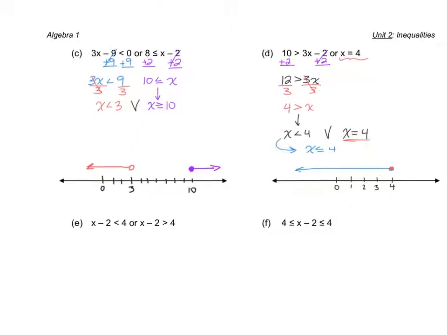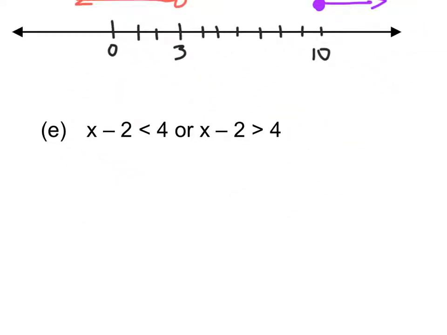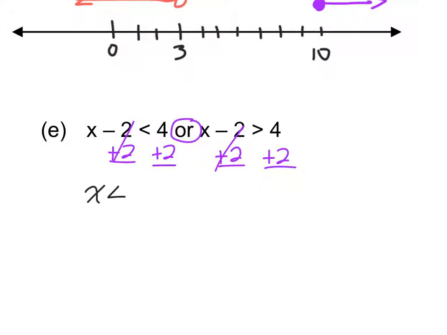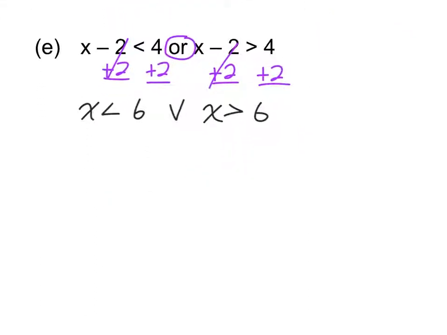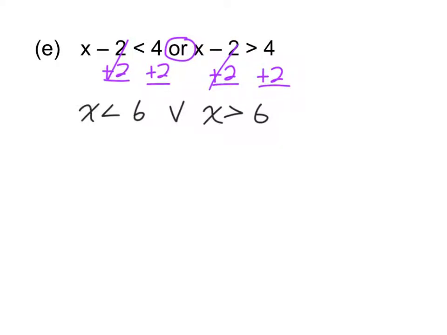If you add 2 to 4, it does not equal 6. Wait, I didn't add 2 to 4 though. Why not? That's what we're supposed to do. Oh, yeah, I didn't look at it this way. Yeah, you don't want to make it one inequality because if you do that, that's an and situation. So you always have to add. Wait, how do you combine? I added 2 twice, once in each inequality. Because it was relevant here, because I wanted to get x alone, it was also relevant here. It might have been add 2, add 2, add 3, add 3 if this were different, but it's not.